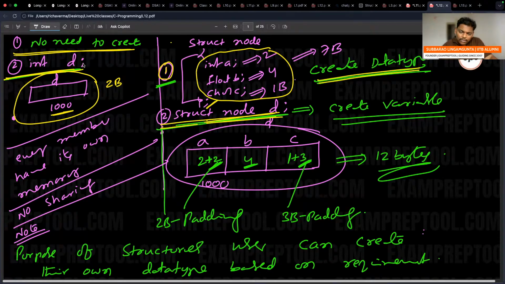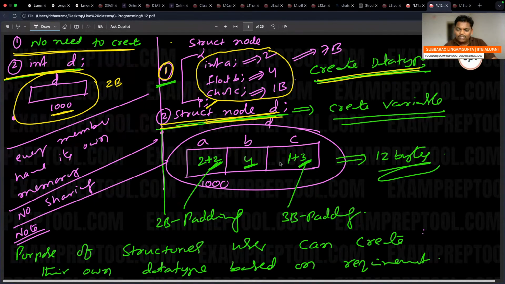Now for the D, this is the memory. For the struct node D, this is the memory. Inside there are 3 members, A, B, C. A requires 2 bytes, float requires 4 bytes, and let us assume char requires 1 byte.